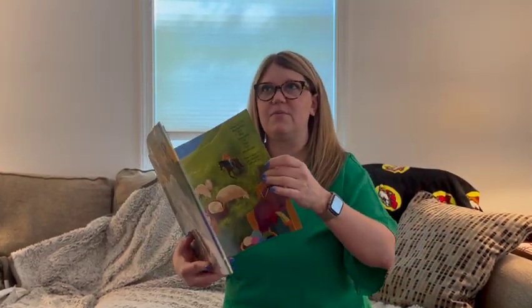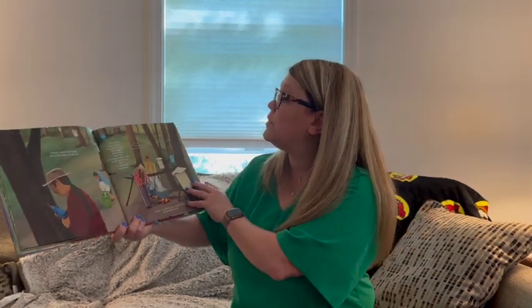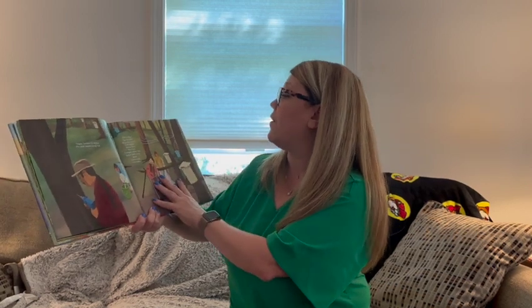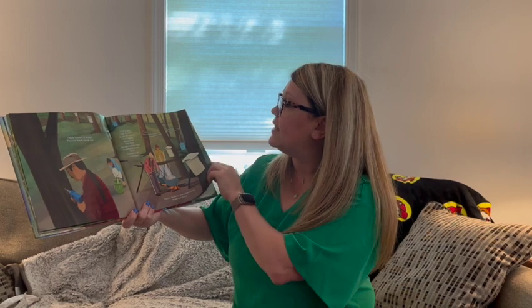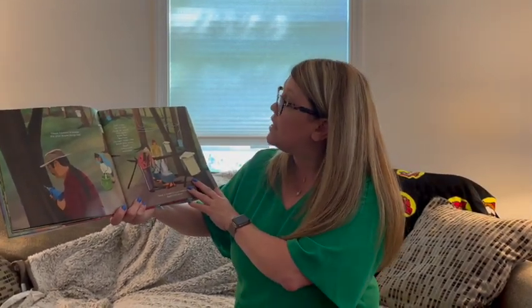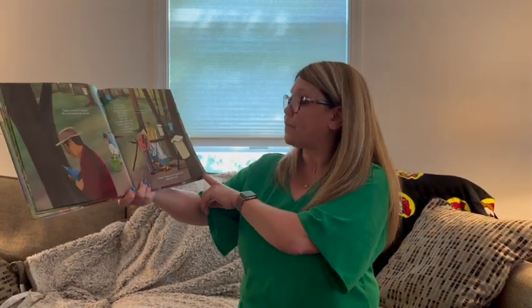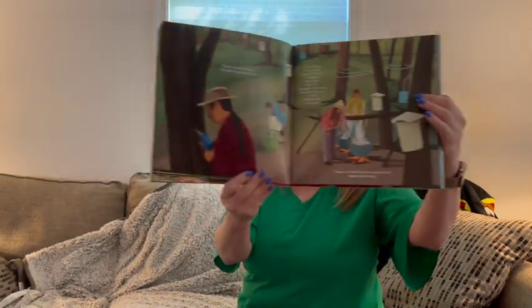We have a lot to thank farmers for, don't we? Clothing. Food. Thank farmers in winter for your maple syrup too. Drill a hole. Tap the spile. Hang the bucket. Cold nights, warm days. Sap flows through rubber vines. Boiled until brown. Smell cotton candy sweetness. Thank a farmer for your maple syrup. Sugary and sticky.